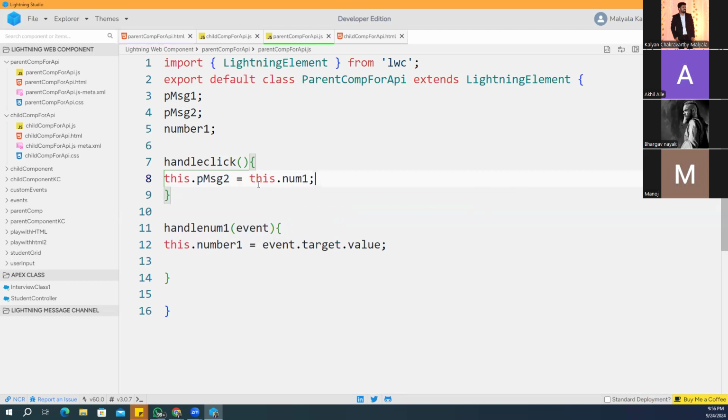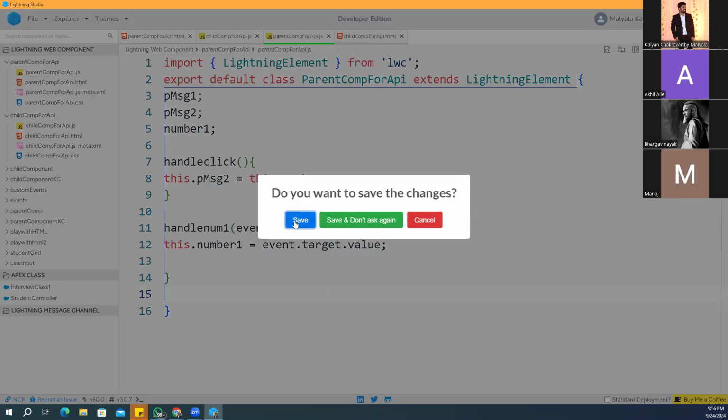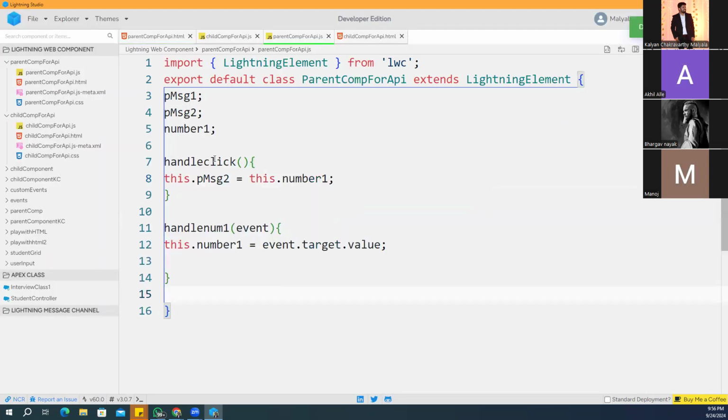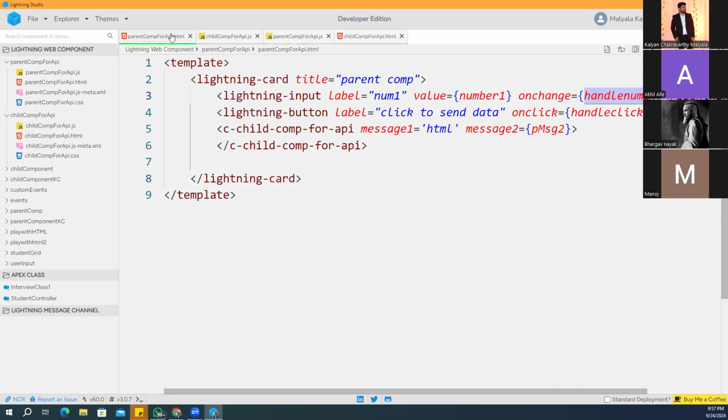Manoj or Akhil, can you explain what is happening here? Yes, the flow. Sir, you are assigning number1 to the message. Yes, I'm getting number1 from an input, in the parent. I have written an input in the parent.